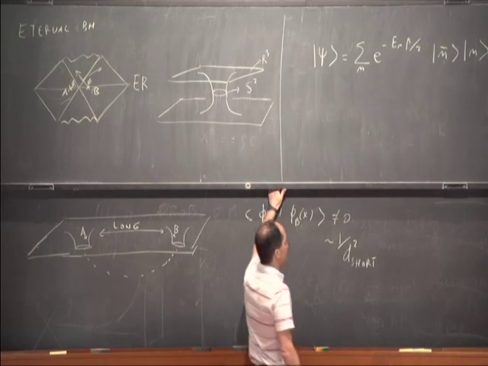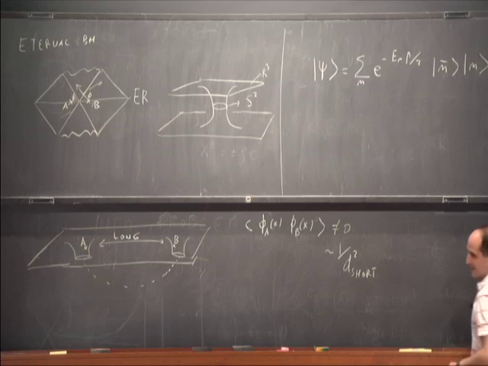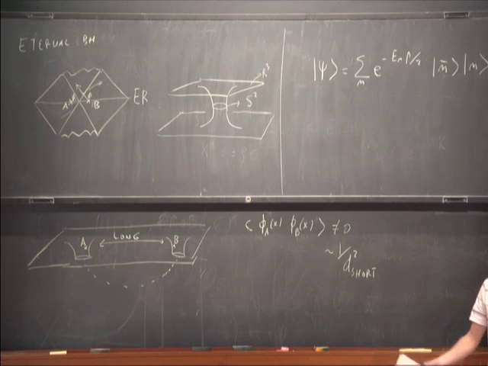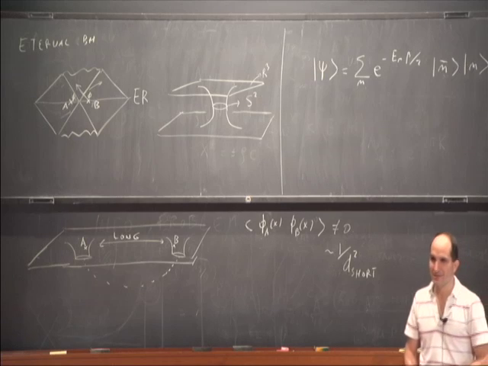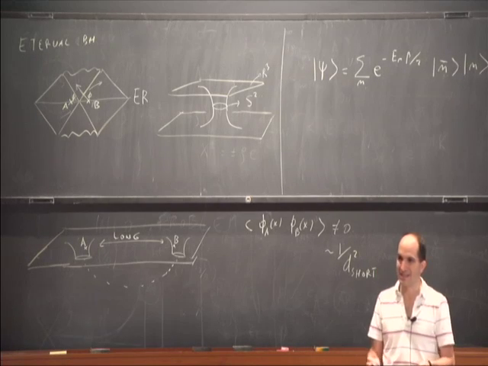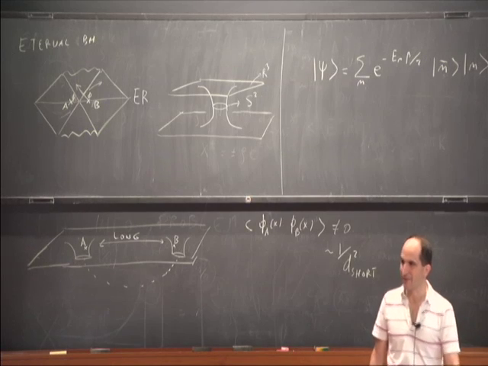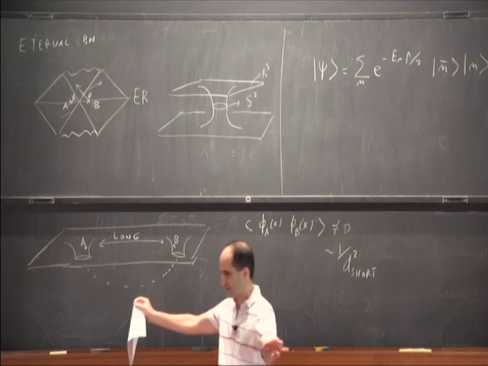Now there's one other interesting thing. I haven't told you how to create this state. I have said, imagine you have two black holes in this state. In the case of entangled states in quantum mechanics, there are some ways of creating them. For example, you take two spins in the singlet, they could come from the decay of a spin zero particle. So that's one way of creating two spins in the singlet state that are separated.